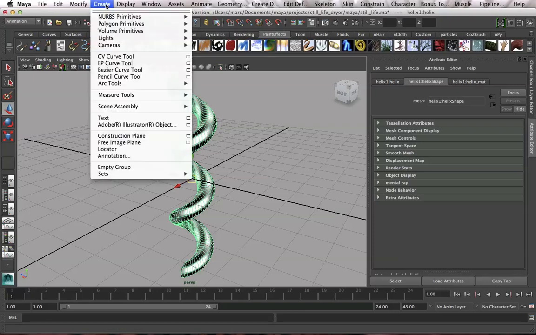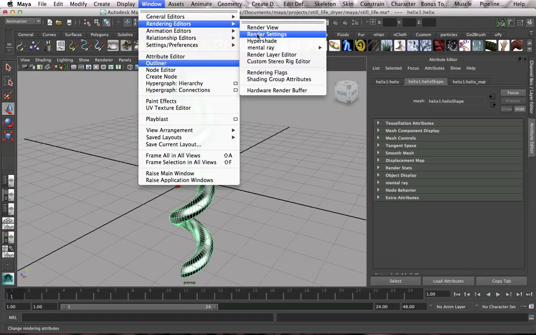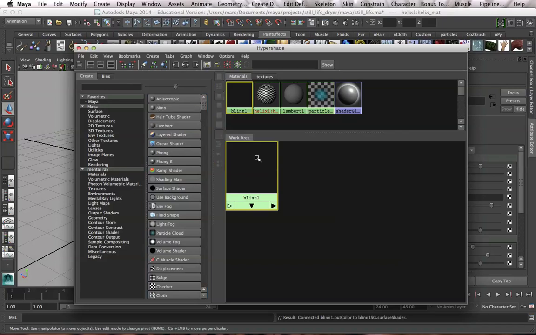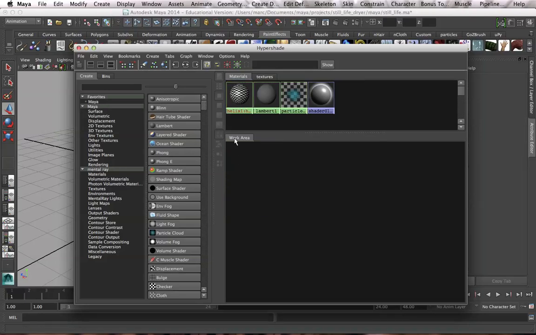You can do that by going into the Hypershade, and if I created a new Blinn here that I wanted to take back into the original file, I can go to File, Export Selected Network, and it will save it as a standalone MA file that will just have this Blinn material in it, and then you can import that here in the Hypershade in the other file to bring that in.